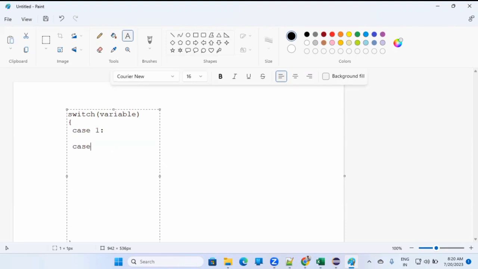So I'll tell you what will happen now. Case 2, and then there will be default. Okay, and after each case, there is an optional thing. You can put break. It's a good thing to do a break, and here also. Well, fine. What will happen? It will check this variable. Is it equal to 1? Then do this thing. Whatever statement you write here, in short, I'm writing STMT. In default also, some statement can be there.